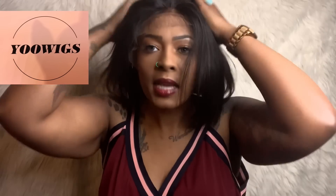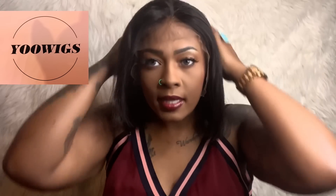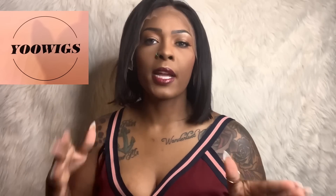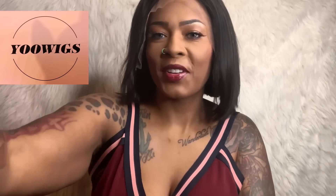They might even have that crinkler for sale — I'm not sure. Before I cut the lace off and everything, I want you guys to see how it looks without a stocking cap. Y'all look at that — let me come in close. You could bleach those knots if you wanted to, but they don't need to be. If you're like me and you're lazy, I don't think that needs to be bleached. So I'm going to cut this lace off, play around with it a little bit, and then I'll come back with my final thoughts.